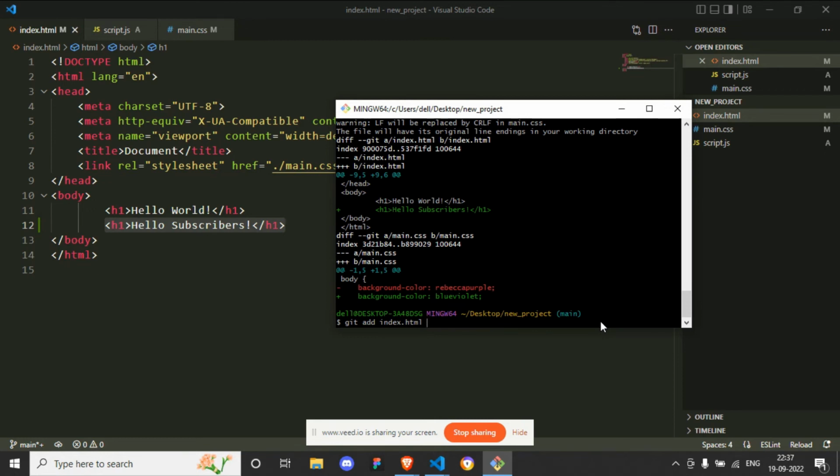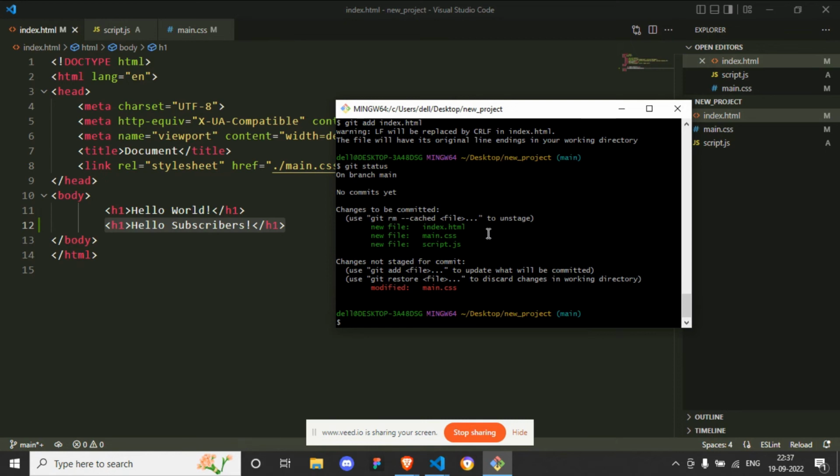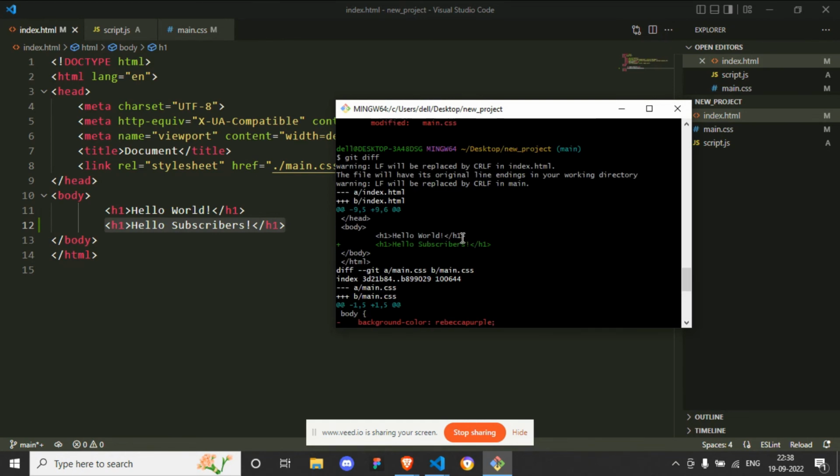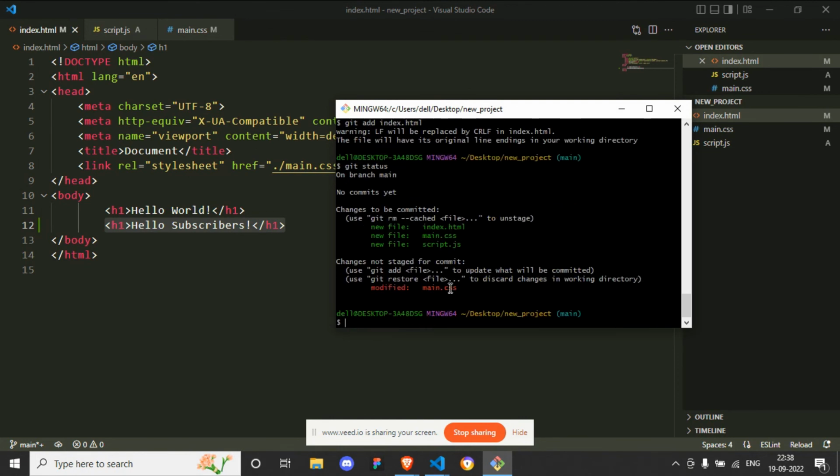Now you add your file, git add index.html, and you check your Git status. So you see now the file index.html has gone from the modified ones. Earlier it was showing inside modified index.html, but now only main.css is there. So Git is now okay with it.